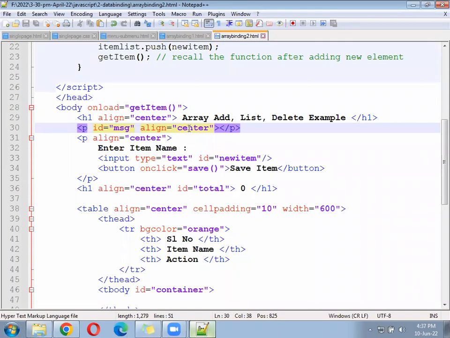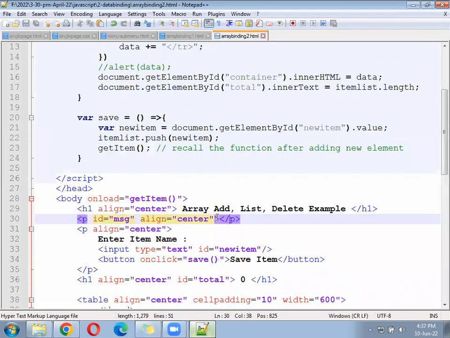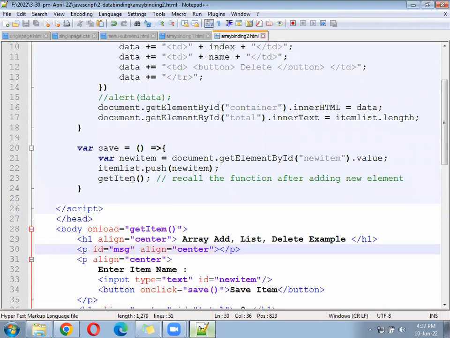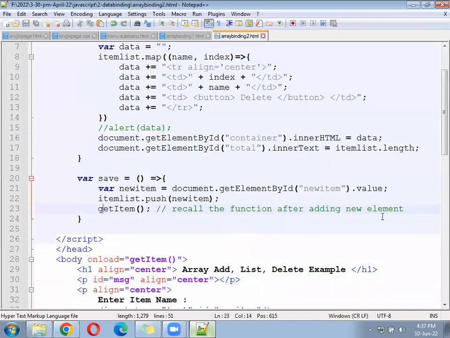Id equal to msg, align equal to center. Now in this msg, we have to send some content from JavaScript. So after saving this, once the list comes, you can write here one line.